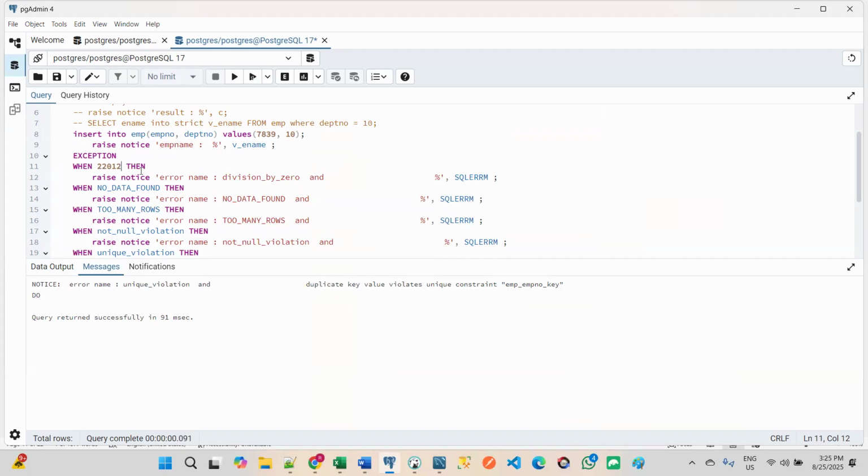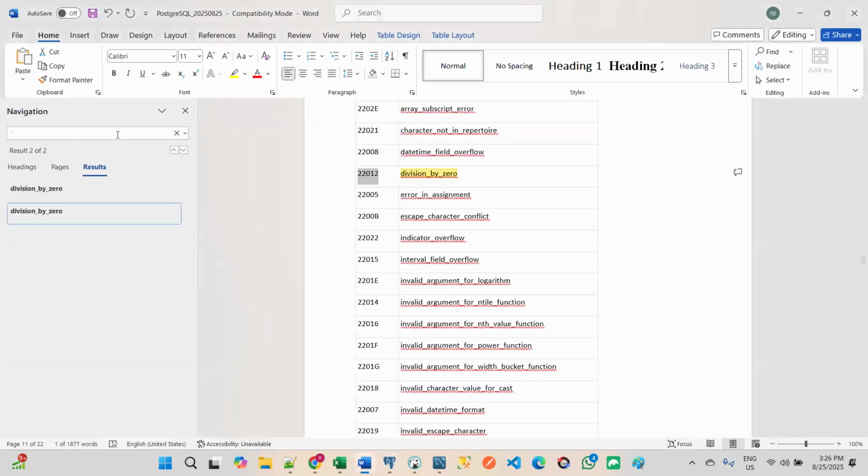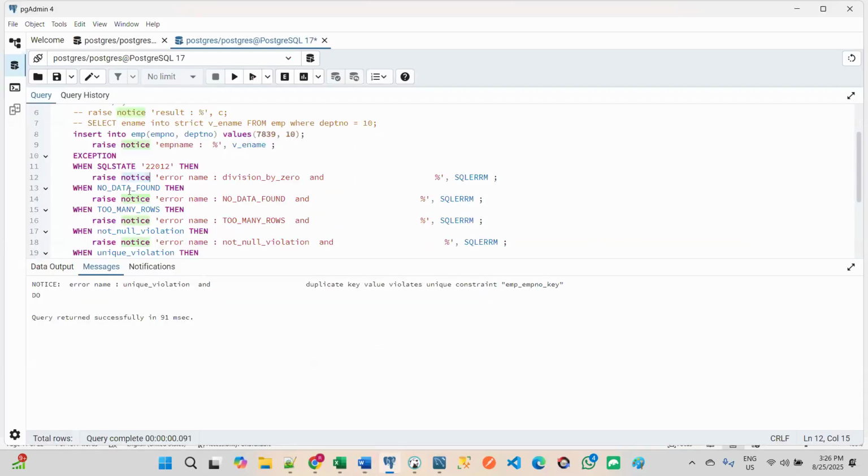For that, how to write the code: SQLSTATE and no data found.